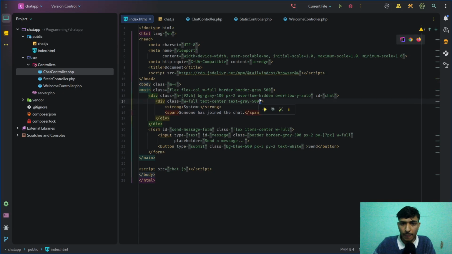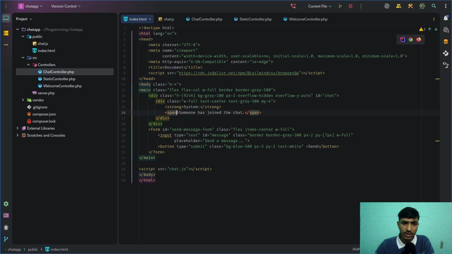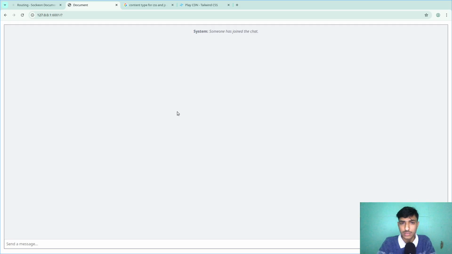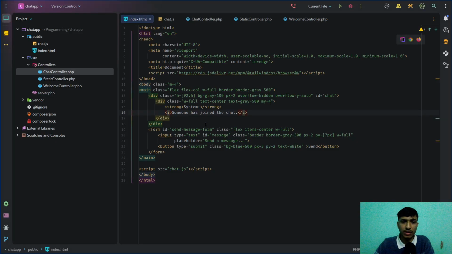So just add some margin paddings here. We'll just make it italic, right? So if someone had joined the chat, it will show like this. So we have to make like this.